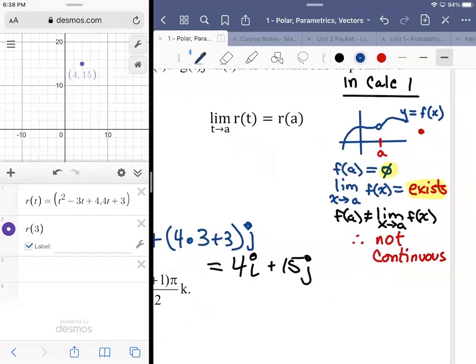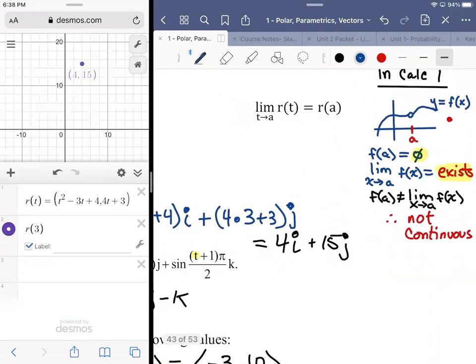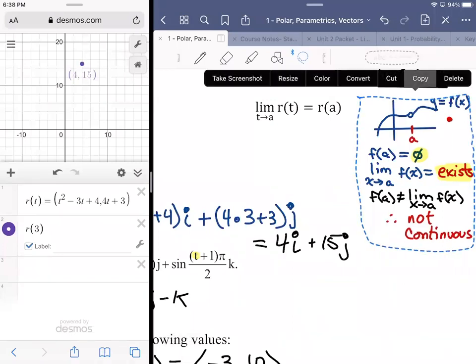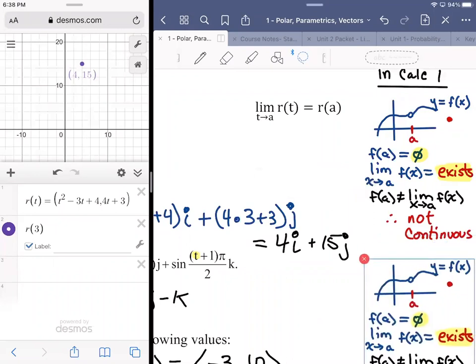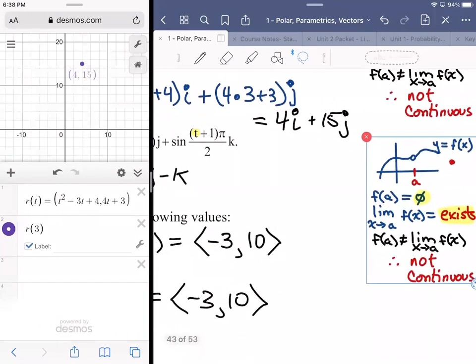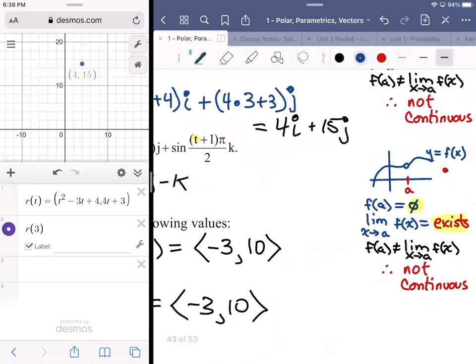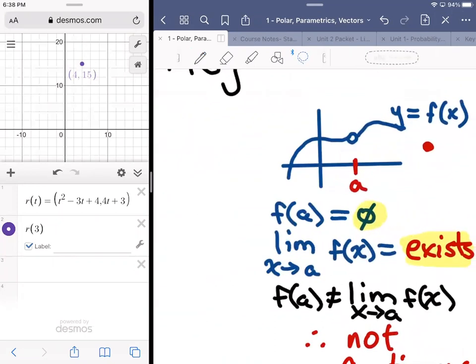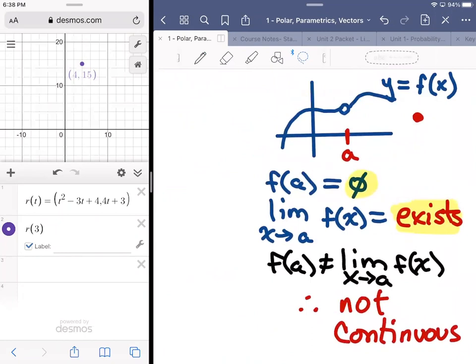Now, if I give you another example, it's really going to be the same thing, except I'm going to fill in the circle. So instead of an open circle, I'm making a closed circle. Now, along a curve, there really is no such thing as a closed circle, because there's no need for that, right? Because it's just another point, a smooth component of the graph.